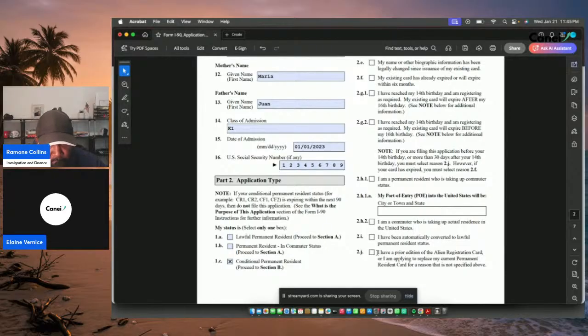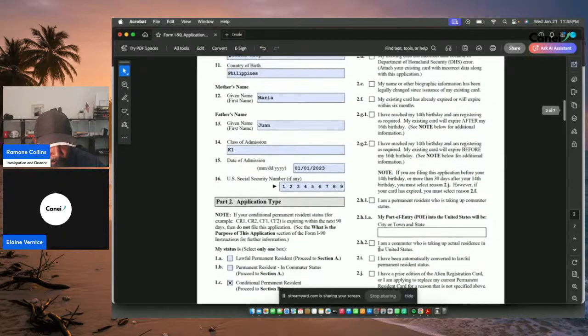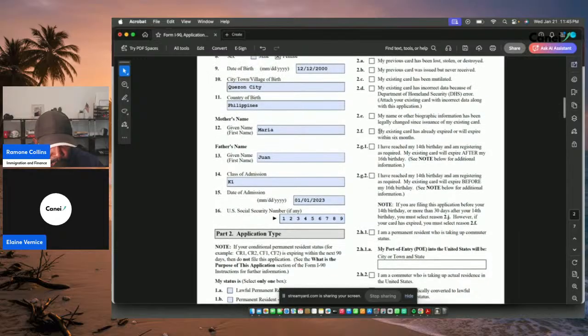However, if your card has expired, you must file 2F. So go up to 2F. So if you miss your window, the 30-day window after you turn 14, you would have to select between 2F and 2J. Okay.